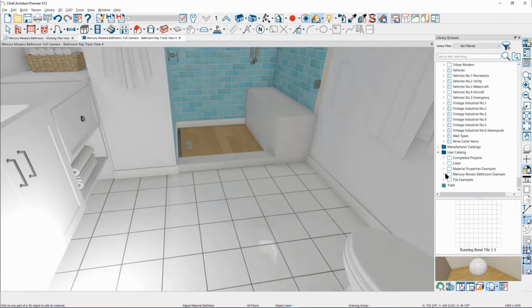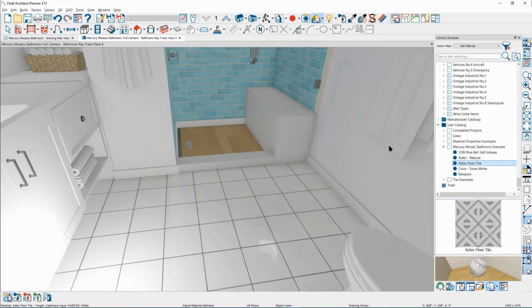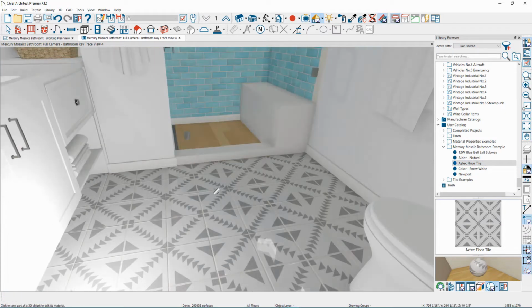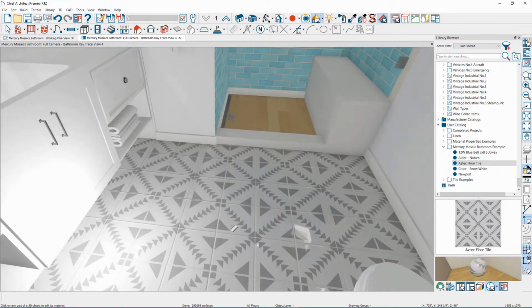Let's go down here, look at our bathroom example, and I think I called it Aztec floor tile. So this is after I already put it together. Okay, so all I did was take that Tile Basics texture and I just photoshopped in these little triangle patterns. It doesn't have to be perfect. You don't have to be super artistically inclined. You can even hire somebody to do it for you if you'd like. If it's something pretty unique, I'll usually start with the Tile Basics and then just Photoshop over the top of that texture.